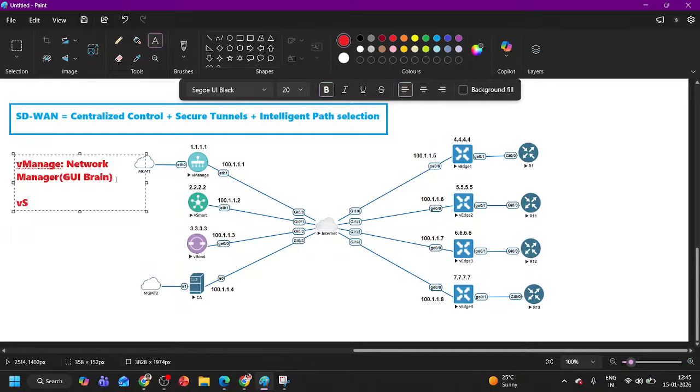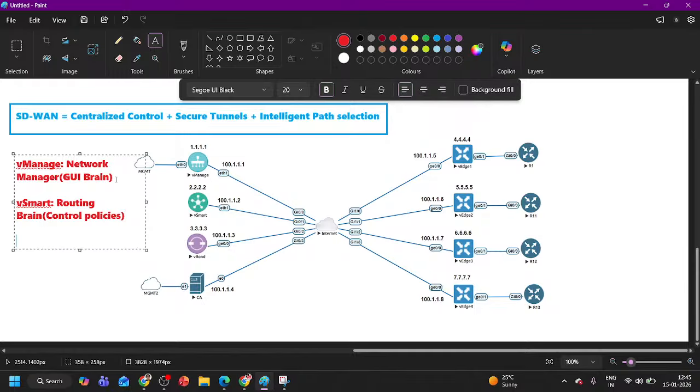And vSmart is the routing brain. All control plane traffic will be handled by vSmart, or you can say it is control policies.